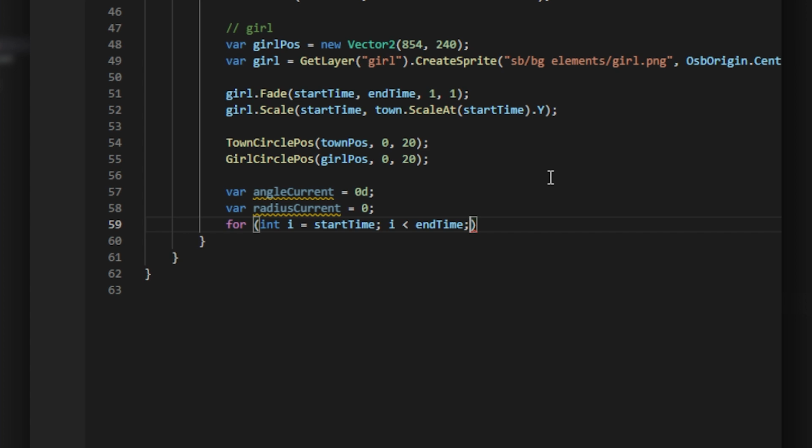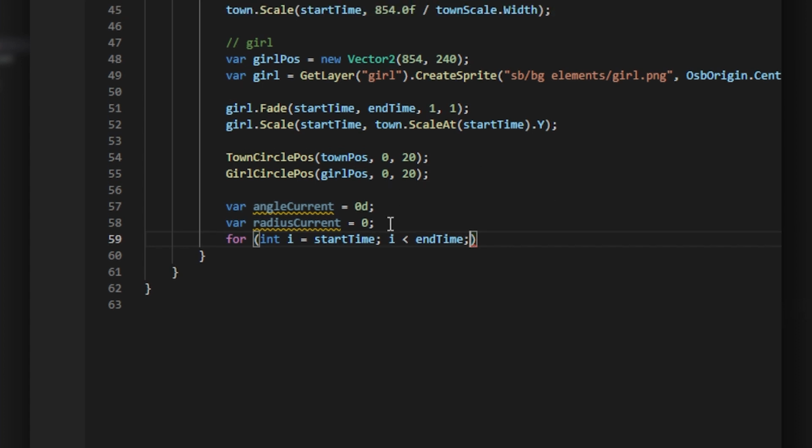The thing is, we just need to make the time step, so we can figure out how much we actually want this loop to repeat itself. Like the duration, kind of. For each time, it's going to repeat itself from start time to end time.